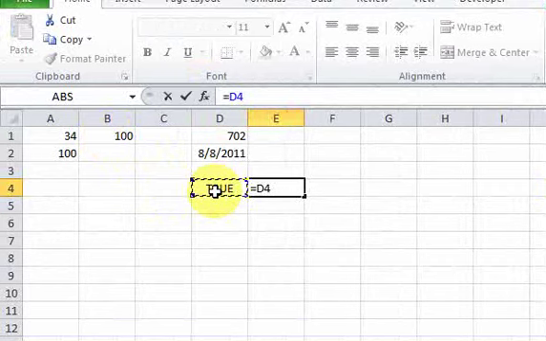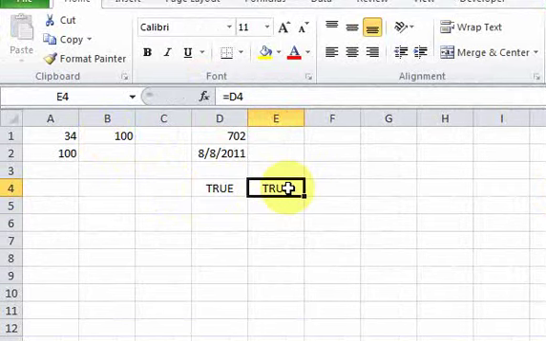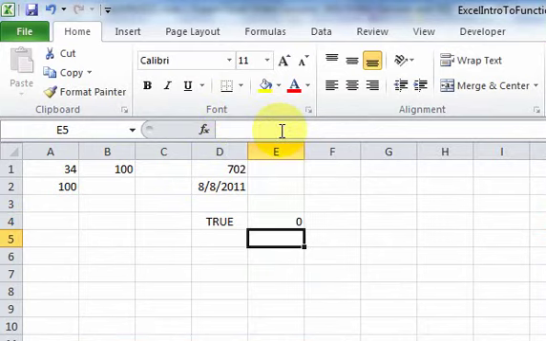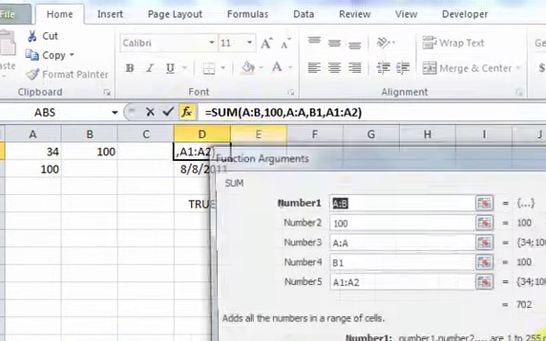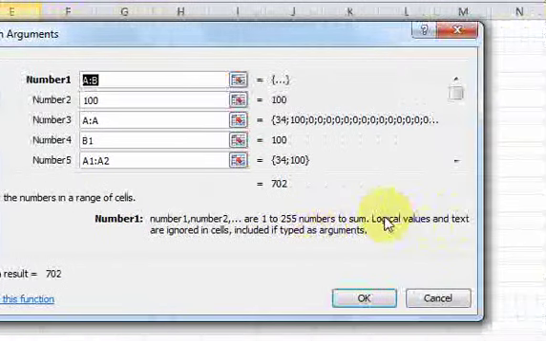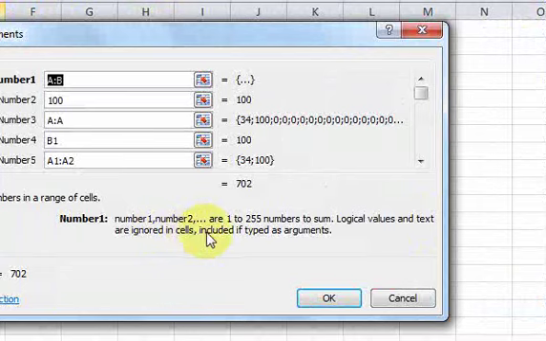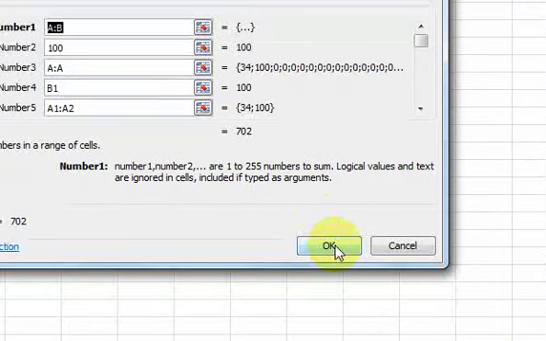But if I do equals sum D4, then I get 0, right? Because that's what this sum is trying to tell you in this little statement down here. Logical values are ignored unless they're included as an argument.